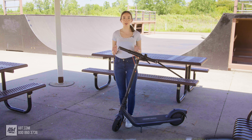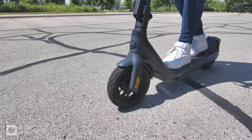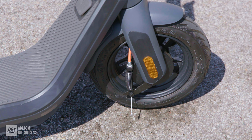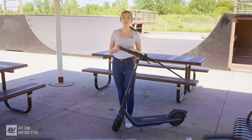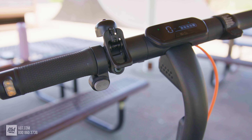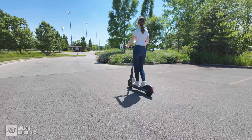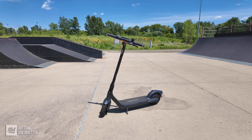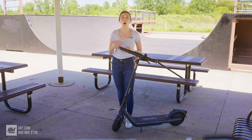There are also a ton of features that will help you and your scooter stay safe. It comes equipped with an anti-skid traction control system, 10-inch air leakage-proof tubeless tires, and a dual braking system using both the front drum brake and rear electronic braking. There are also other helpful tools like direction indicator buttons — aka turn signals — a speedometer, and a headlight and tail light. On the bottom part of the scooter, you have essentials like a kickstand, a charge port, rear and side reflectors, and an ambient light that can be turned on or off.